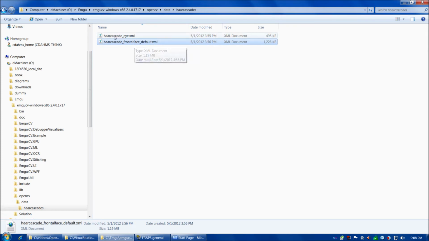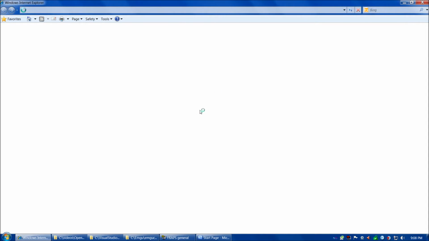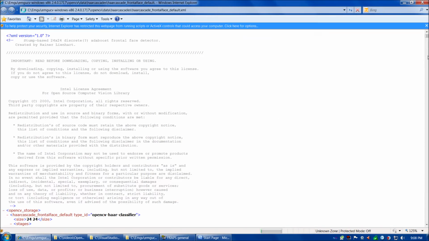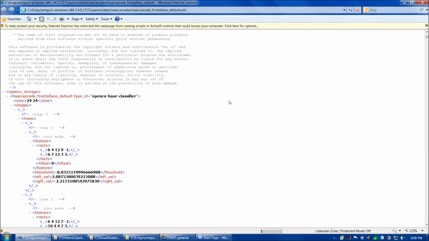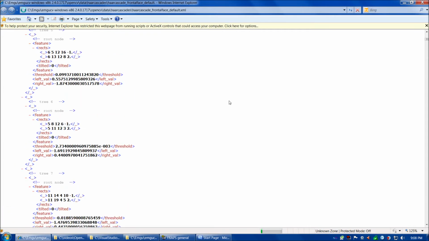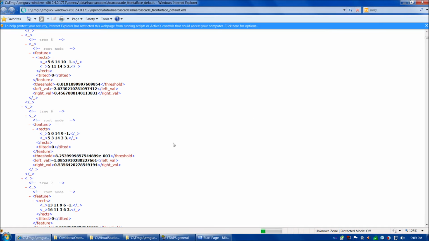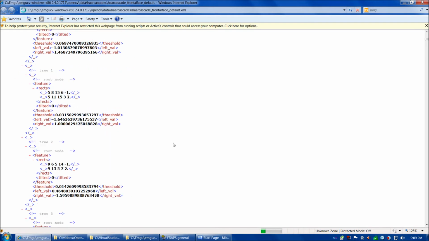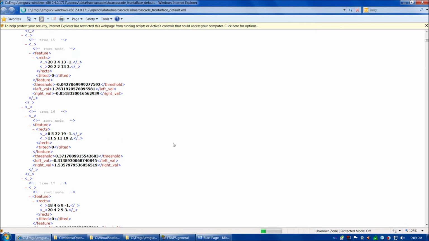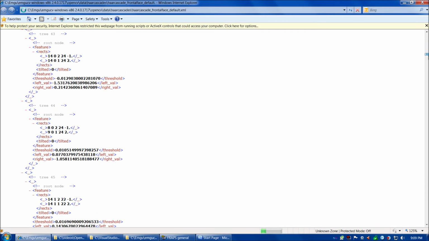So these are huge XML files that contain large amounts of data. What's going to happen is we're going to call an OpenCV function within our program, and it essentially reads in this data and parses through the picture with a tree-like logic that allows it to determine if there's a face present or not, and if so, where. These files are made by a really complicated machine learning process, which we're not going to get into in this video. As you can see from the progress bar on the right here, these files are very, very long.